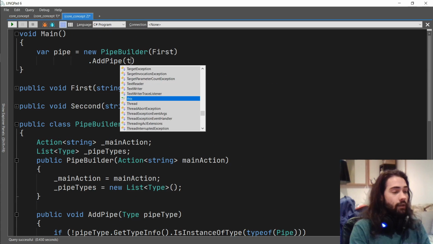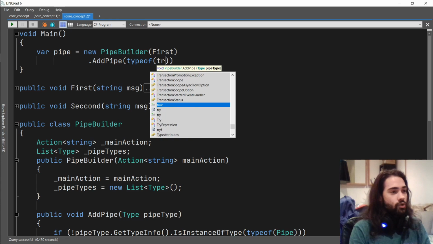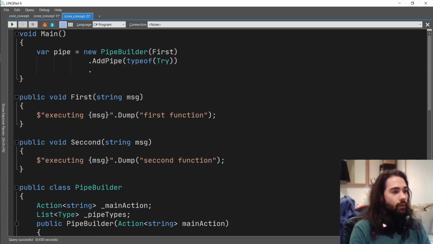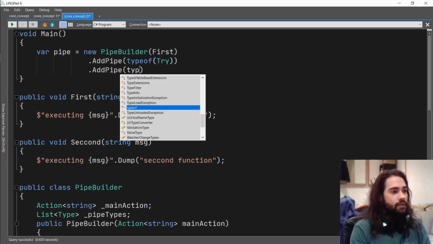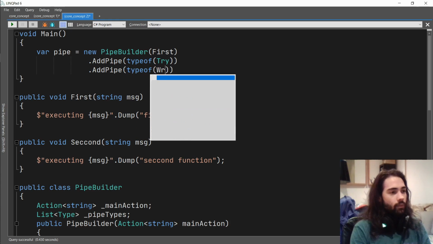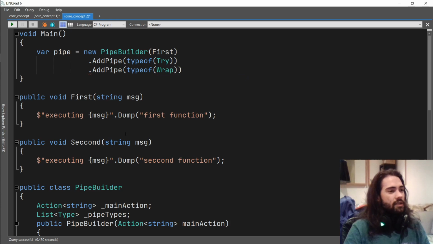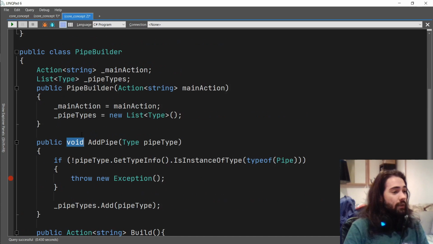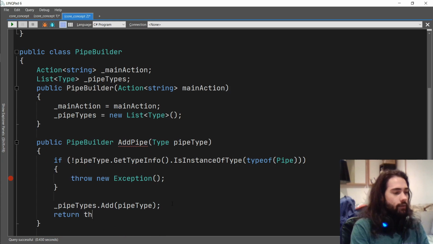We would be doing type of try, and then we would add another pipe, type of wrap, and these aren't chainable right now because I haven't made them chainable. From add pipe, I will need to return a pipe builder and return this.